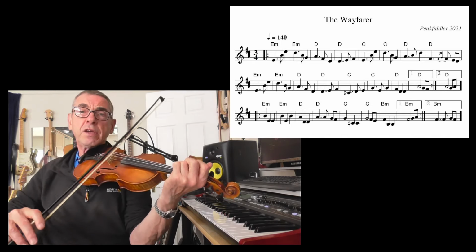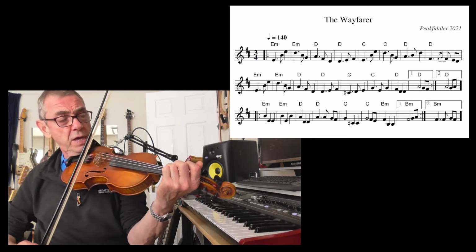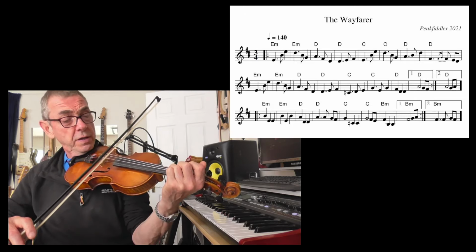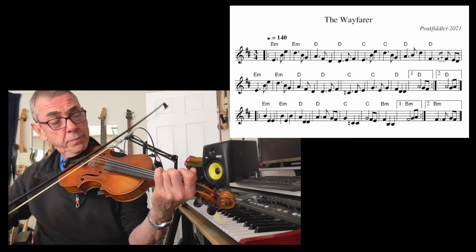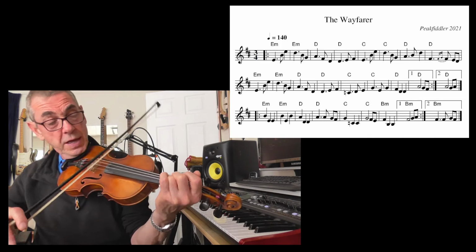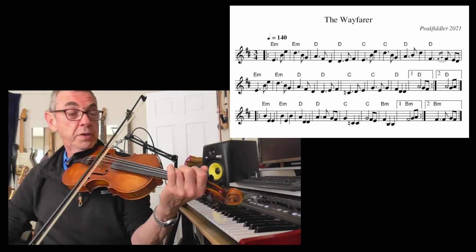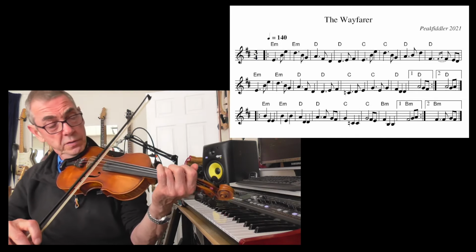Now I don't hold down two notes here on the G string and the D string, where I'm playing with my ring finger. I'm playing a G on the D string, and I'm playing a C natural on the G string. But I don't hold down those two notes. I play them separately.